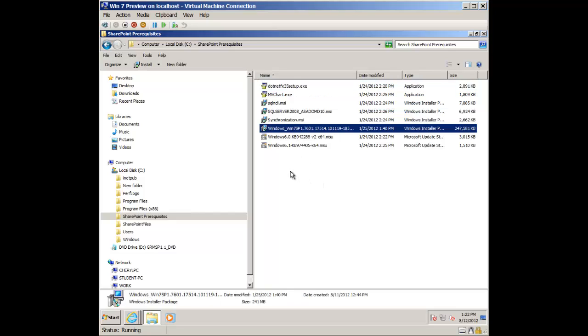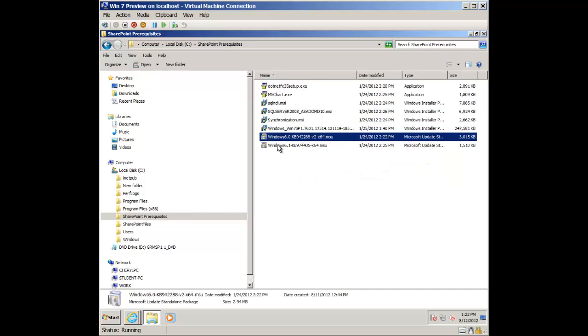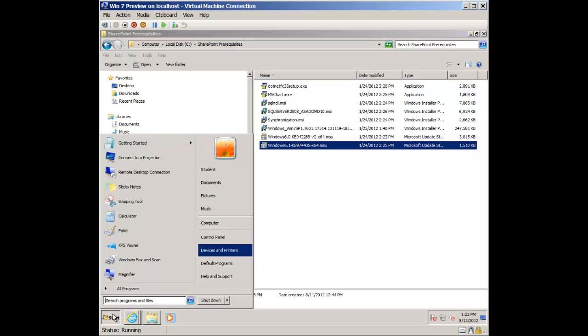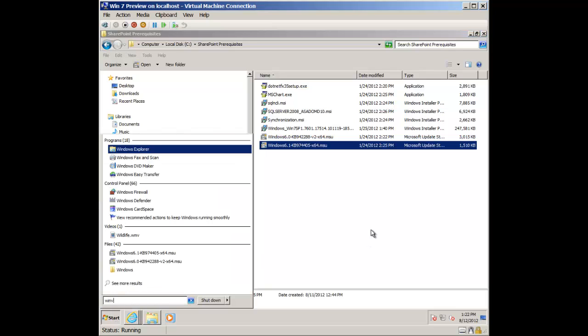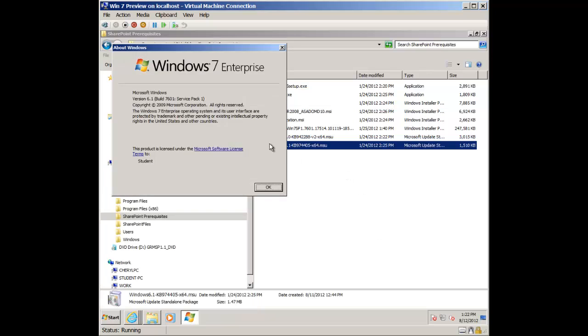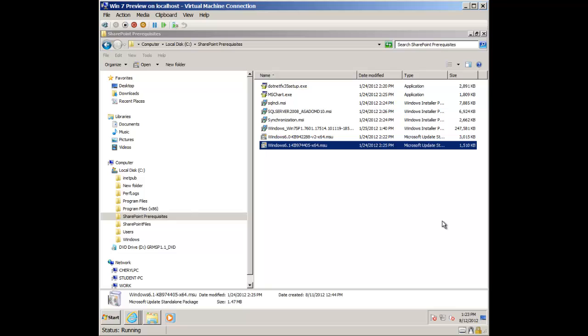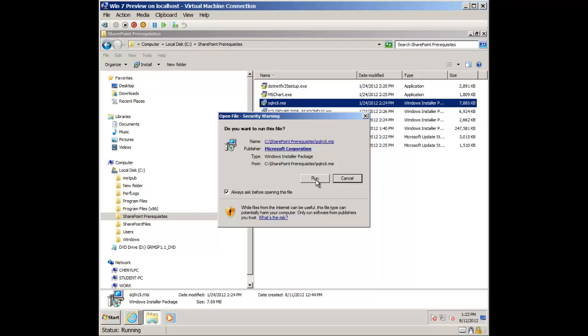By the way, you notice I've already applied Windows Service Pack 1, and applying that Service Pack is going to overcome, I think, this one, maybe that one. Let's test to make sure I've got the Service Pack. WinVer. Cool, Service Pack 1. So I've got the Service Pack applied. As a matter of fact, I would suggest you apply all the updates to the box before you go through and do these installations.